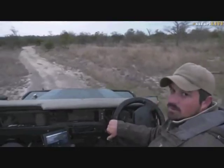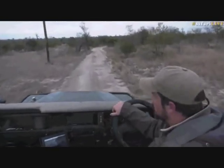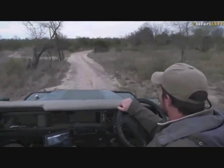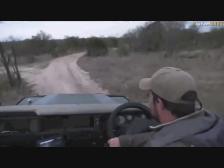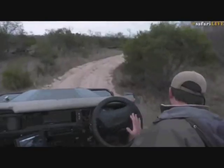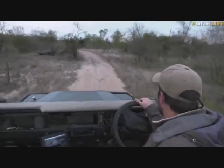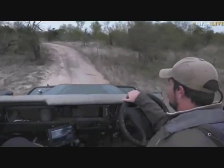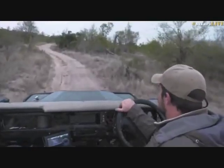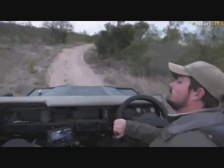Maybe not chasing the buffaloes around, because it would be nice if the buffalo just settled a little bit and we ended up with some regular buffalo bulls in the area. That certainly would make life a lot better, but you never know. It seems to be the knack that these Nkuhumas have, that they almost sniff them out, and they know that as soon as there's a buffalo around, it's time to head in this direction and start looking for food. So I wonder if we're going to find any little tracks of that pride coming back this direction. Do we have any other guesses, Faith, for our mystery object?